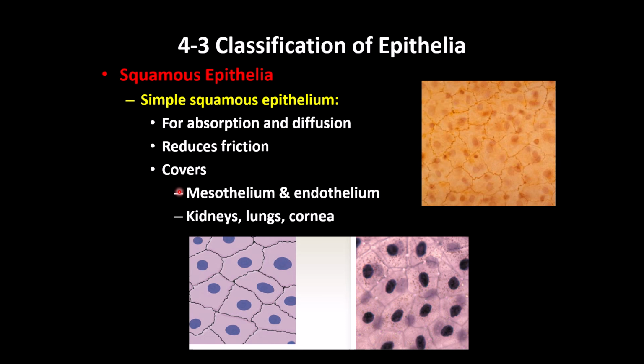There are also other body cavities, but they are covered by a different type of cells, so they are not called mesothelium. Another example is endothelium. Endothelium covers the blood vessels and also the inner layer of the heart. You can also see simple squamous in the kidneys and in the lungs, where the gas exchange takes place. In the kidneys, this is where the filtration of the blood takes place, where different chemicals and fluid leave the blood, and also in the cornea, which is in the eyes.